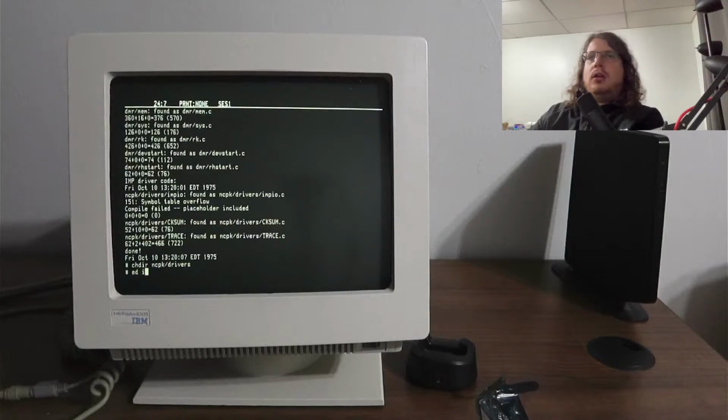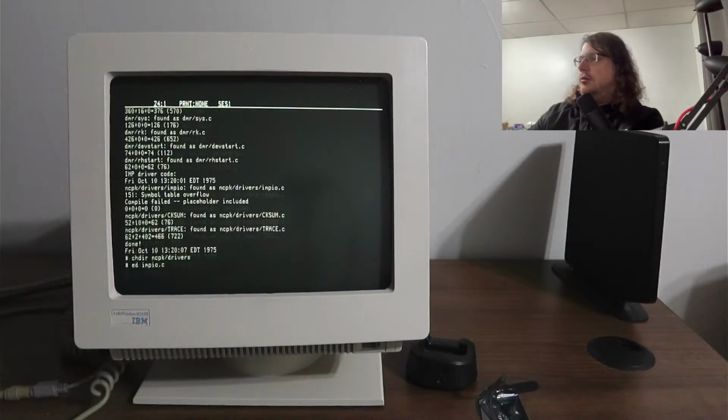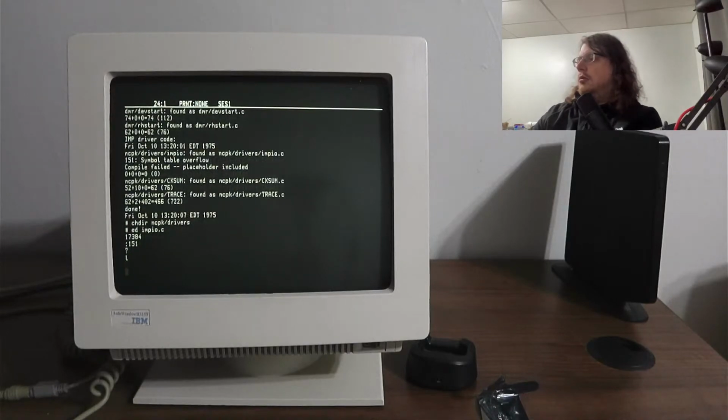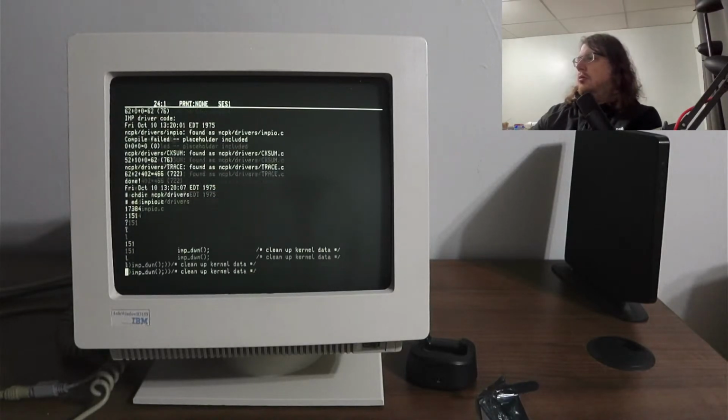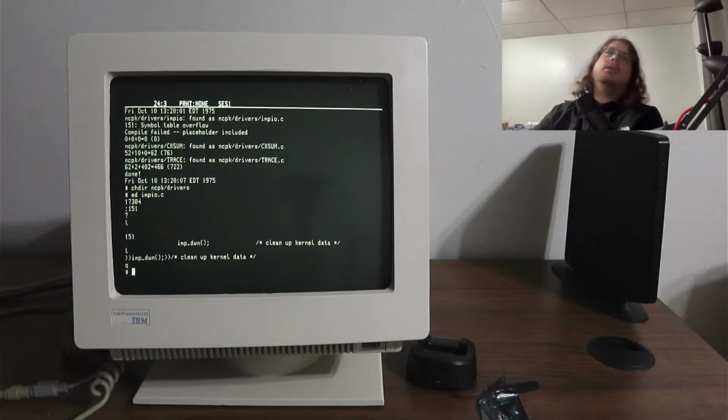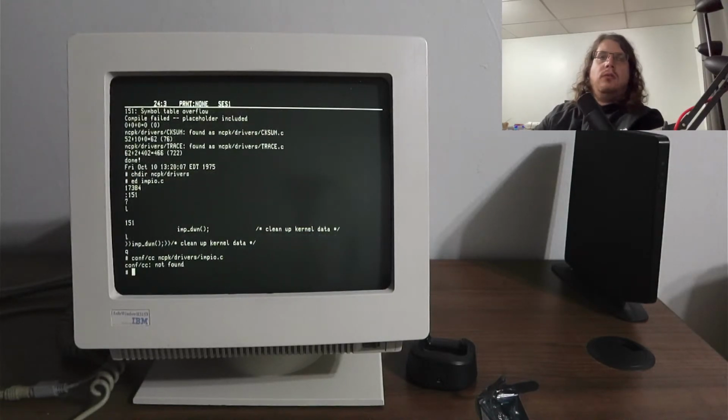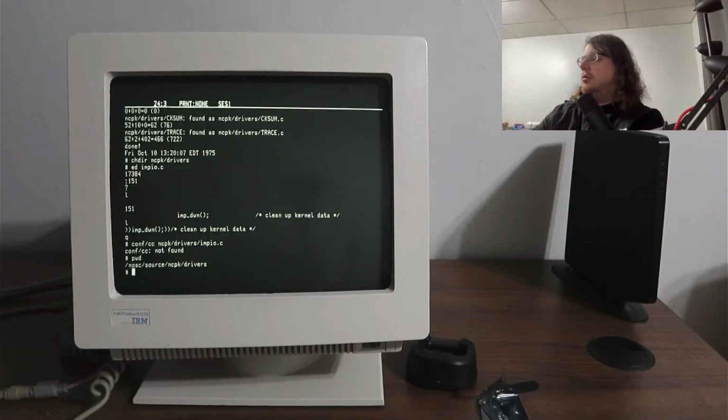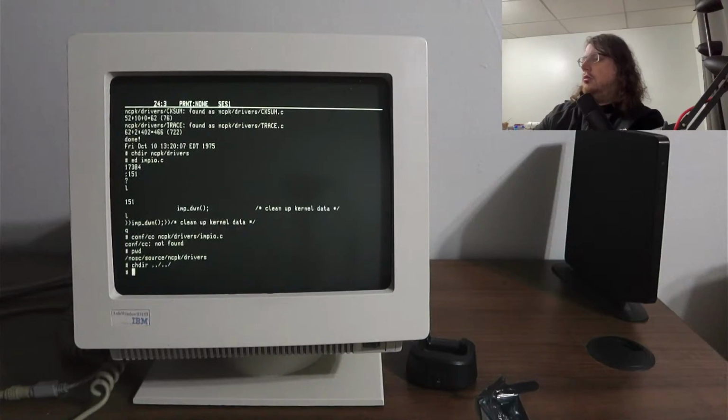Why did you fail on that? Symbol table overflow. Okay, hold on. If I do NCBK drivers, here, I just want to compile this file by itself.